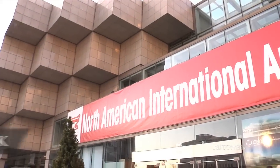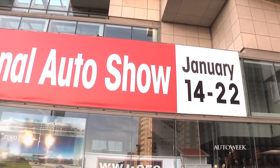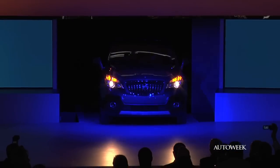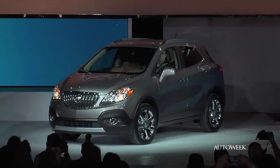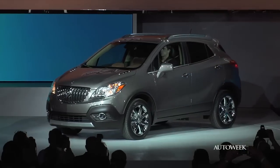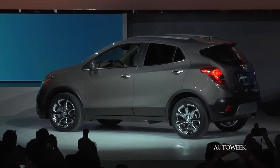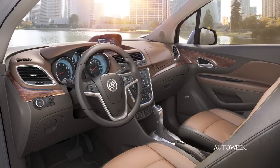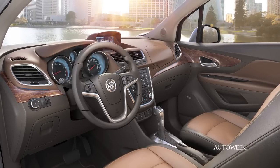Press days wrapped up with a quartet of debuts, three of which will be in showrooms in the near future. Buick realizes the Enclave may be too big for many buyers, so it borrowed the platform used for the Chevy Sonic and repurposed it for crossover duty to create the Encore. The five-seat Encore packs a turbo four making 140 horsepower running through a six-speed automatic. All-wheel drive will be an option. Buick has put extra effort into keeping the Encore a quiet zone, with sound-deadening treatments used in the headliner and the windshield. It goes on sale later this year.